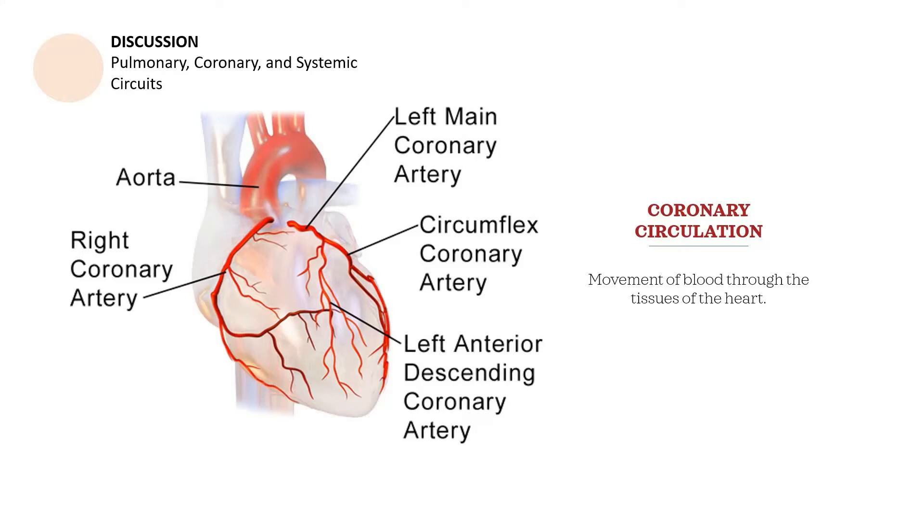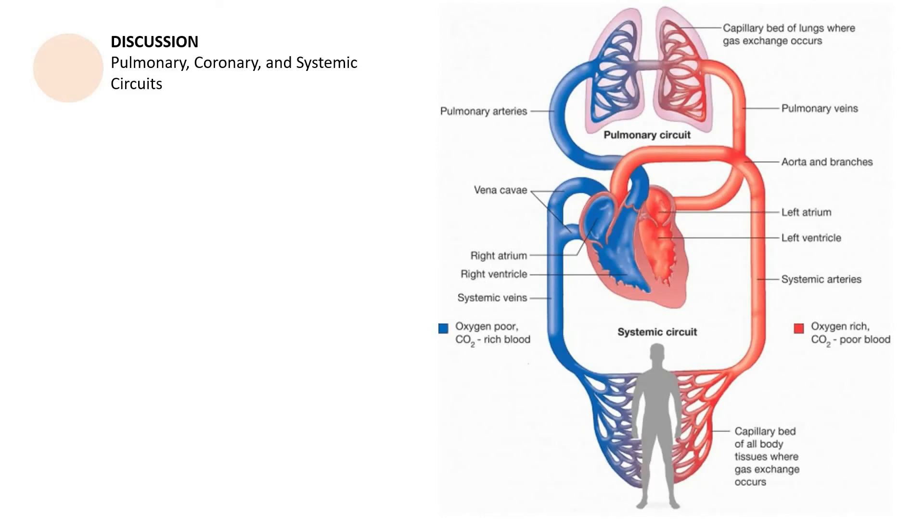We are always thinking of the heart as the pumping organ responsible for the transport of blood towards the different parts of the body, even to the lungs. But we have to always think that the heart is also part of our body. So it also needs its own blood. The blood it's pumping, it also needs that. And how does it support itself? How does it give blood to itself? It is through coronary circulation. The last type of circulation is the most common one, from the heart towards the rest of the body.